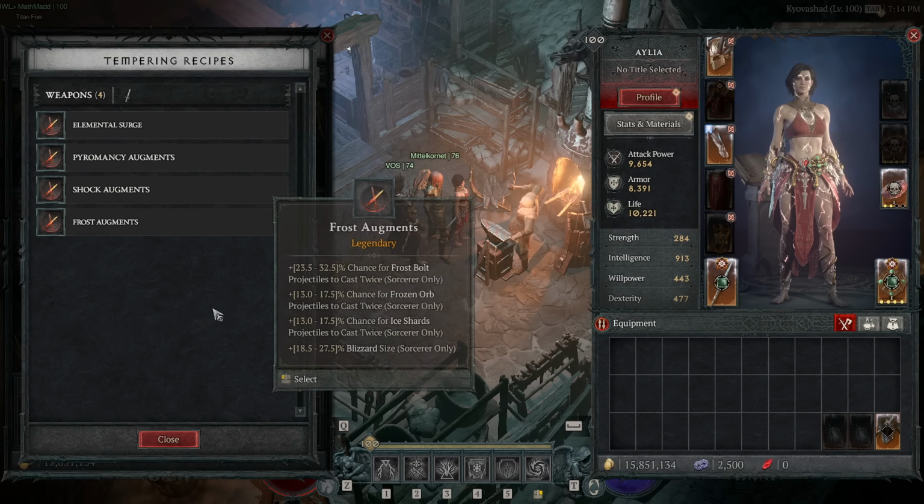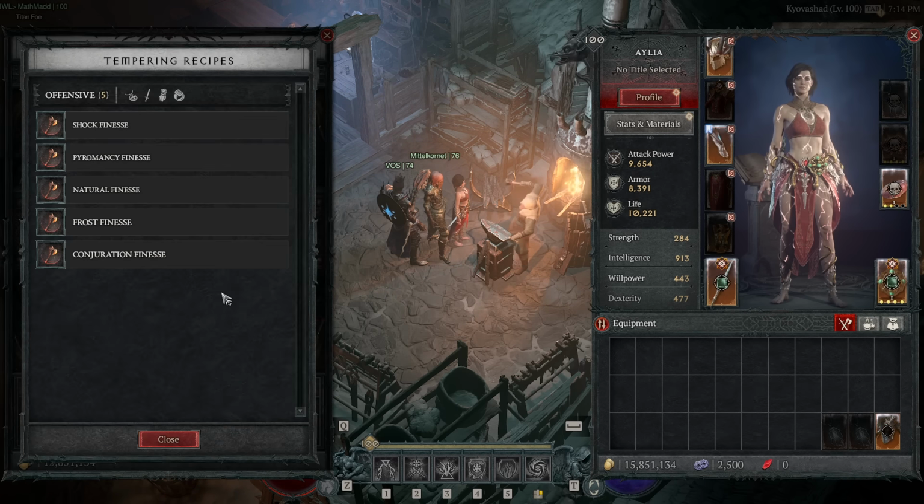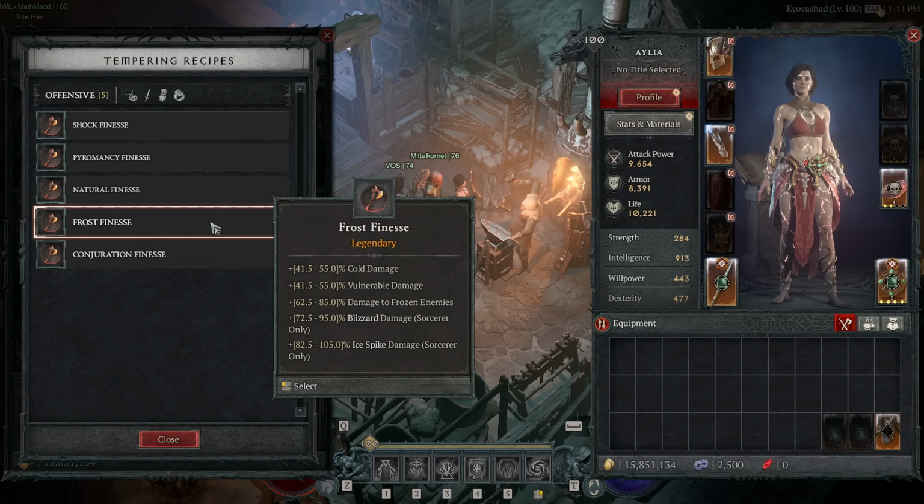Don't risk bricking it. When it comes to offensive, you want Frost Finesse. Ideally, you want cold damage, but if you roll vulnerable damage, feel free to keep it so you don't risk ruining the item by ending up with, like, blizzard damage and no rerolls left. So cold, ideally, but vulnerable is fine too.